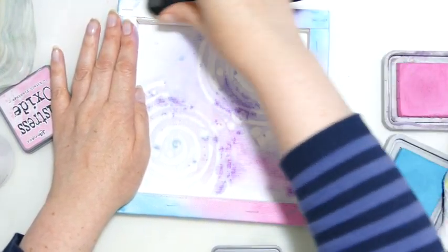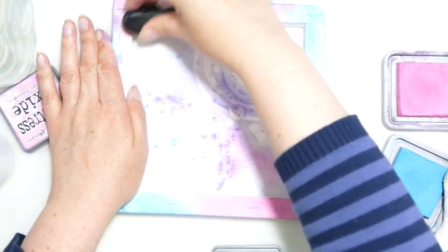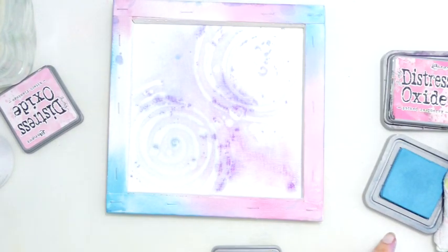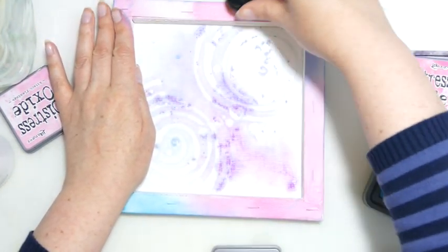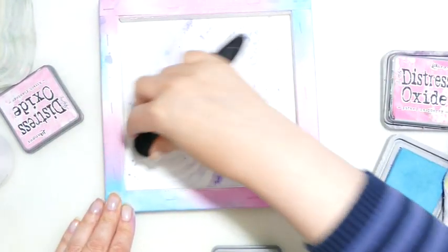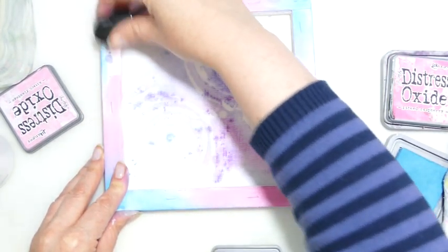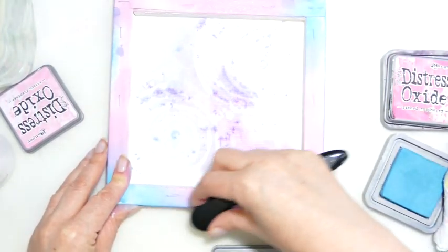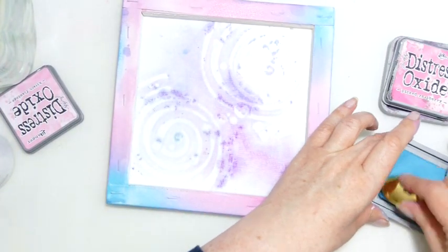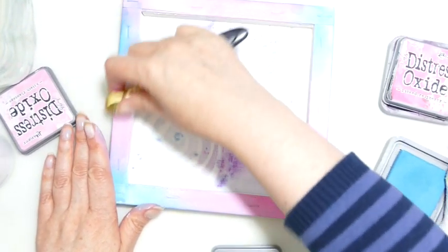Now, I don't have any purpley oxides, so I'm just going to be mixing my Broken China and my Kitsch Flamingo together and seeing how. And we've got the Picked Raspberry as well. The Kitsch Flamingo's nice. It does have a slightly more purplish tone. It's not really purple, but there is a slight purple mix to it. It's one of those ones, if you start splashing it with water, you would find that little bits of purple will break out from it. So it goes really well with these colours here.